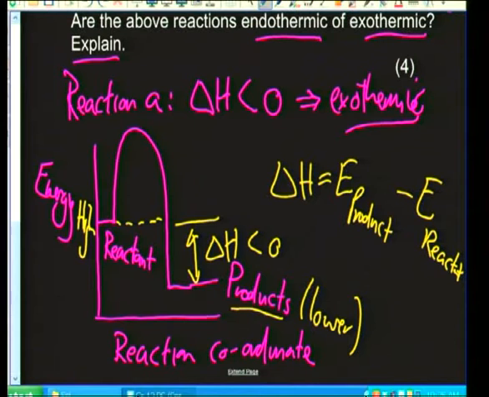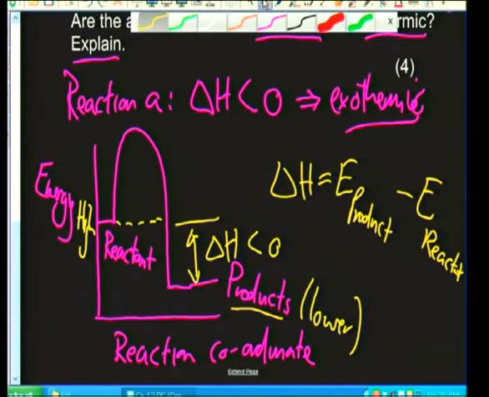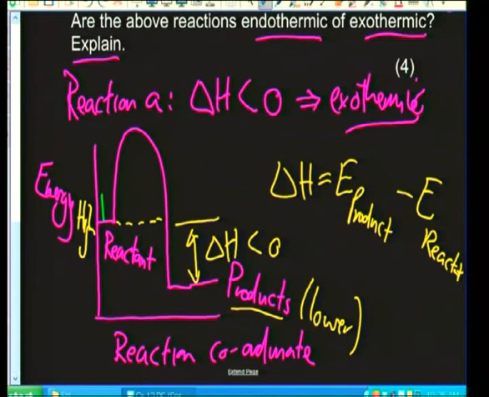we're going to get a negative delta H. And I hope you can see as well, in this particular graph, in this profile, what makes it very clearly exothermic is the activation energy, the energy required to put in, is less than the energy that is released. This is the energy released. So that's why delta H is negative for an exothermic reaction. Hope you've got all that information and you can check it for yourself so you've got it very clearly. Now let's move on to part B, because although we've done all of that, we didn't really need to do it for our answer.